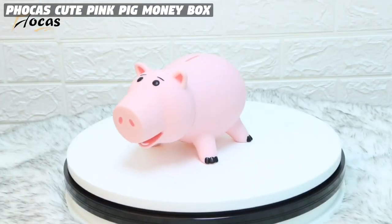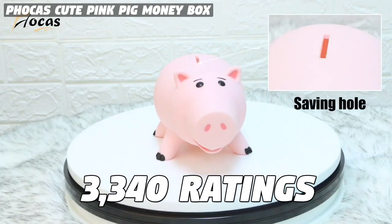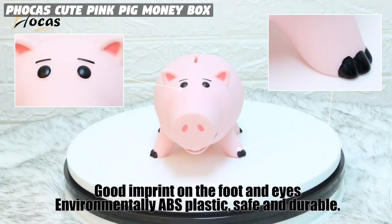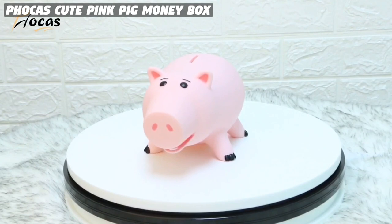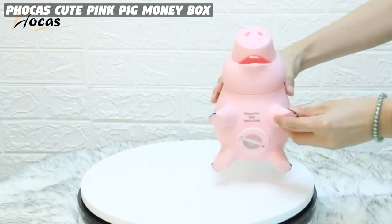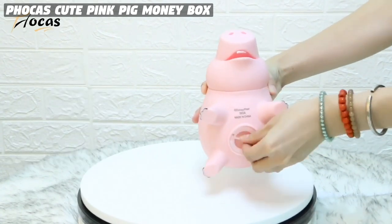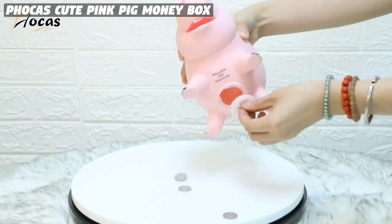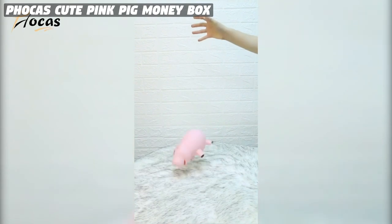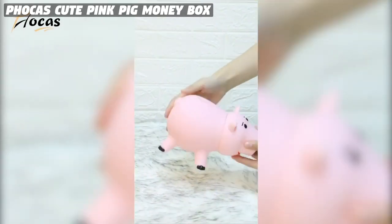This Focus Cute Pink Pig Money Box is a popular product on Amazon with 3,340 ratings and a price of $21.98. Customers have praised its cute and playful design, good quality, and functionality as a piggy bank that can hold a lot of change. It also comes with a removable head for easy coin access. Some customers have also mentioned that it looks just like Ham from Toy Story and can be wiped clean with a damp cloth. The manufacturer's description states that it is made of high-quality, non-toxic, durable plastic material and can accept virtually all types of coins.